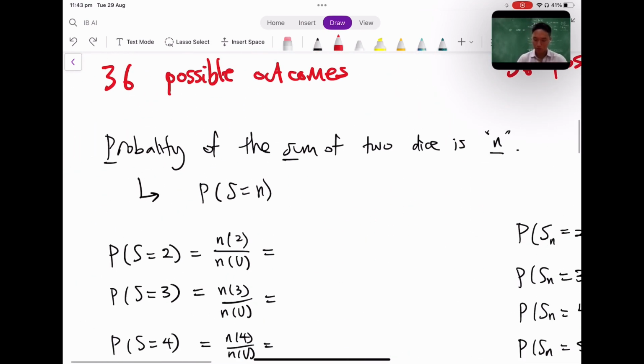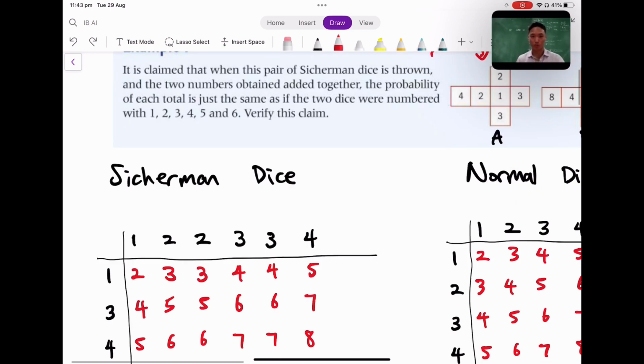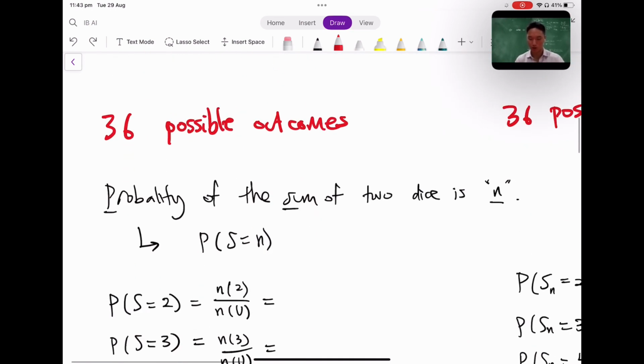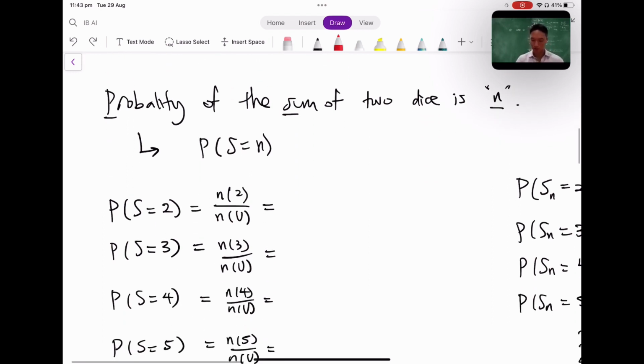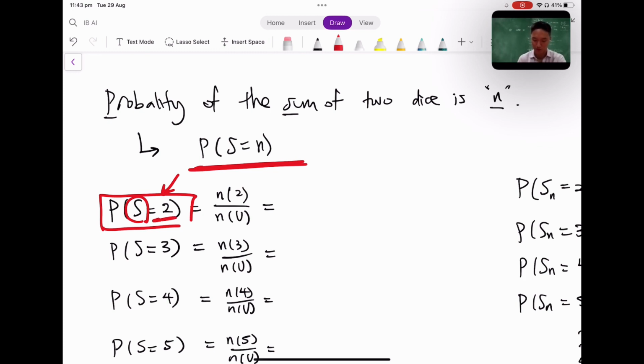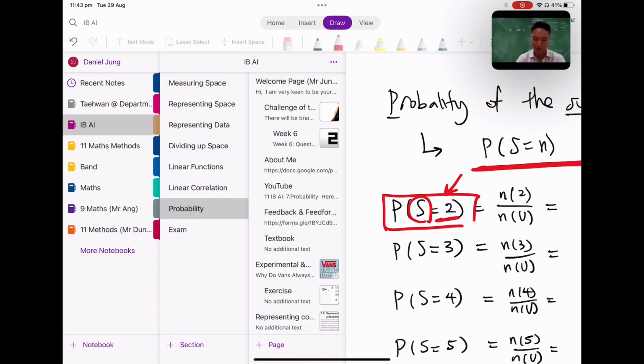Someone may ask, why is this S when in the textbook example it's T, and does that matter? The answer is no, it does not matter. It's just a way to say that it's a sum. I used sum, which is why I wrote down S, but in the textbook example they used the term total, which is basically the same, which is why they use capital T instead of capital S, but it does not change the result. So this is my mathematical notation. Whenever I write something like this, that is what I mean. It means the probability of the sum being 2 is what that notation means.